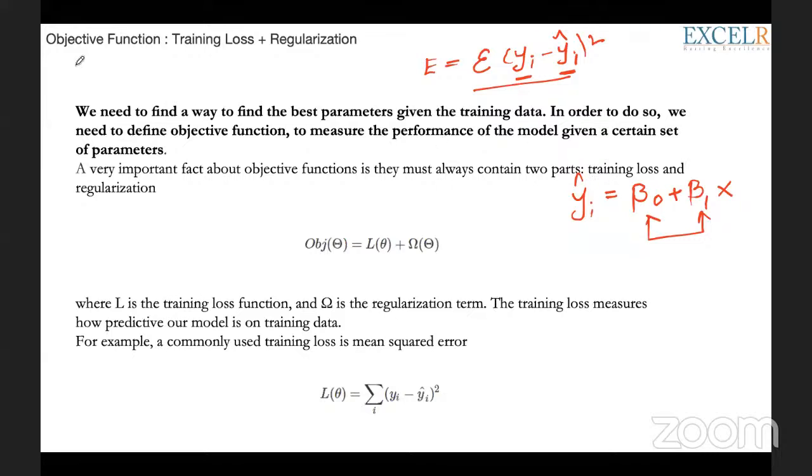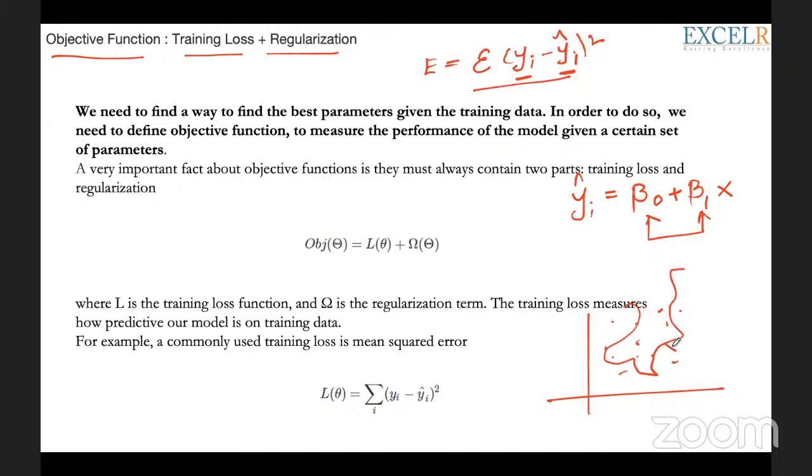Any objective function should comprise a training loss and a regularization term. The regularization term prevents overfitting of the model. If you recall our discussion on decision trees and classification, a highly nonlinear model is an overfit model, because it is remembering the data points from the data set.